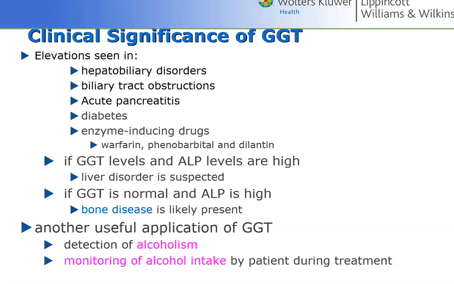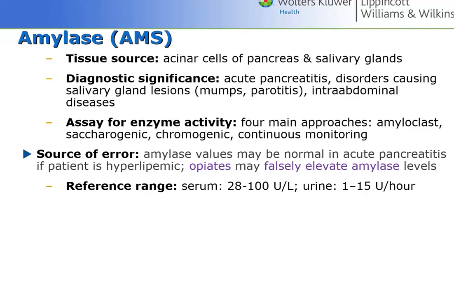So your GGT level, your alkphos, your AST, your ALT, those are all liver enzymes. All of them being high points directly at liver. If we don't see high ALTs, but we see some of the others like the GGT and the ALP, well, that could be a pancreas. If GGT is normal and your alkphos is high, typically it's bones. These are ones that you're going to learn. You're going to see it once you get out there in the field. Once you start seeing patient profiles and the values, you're going to see how these things work out. All right, amylase.